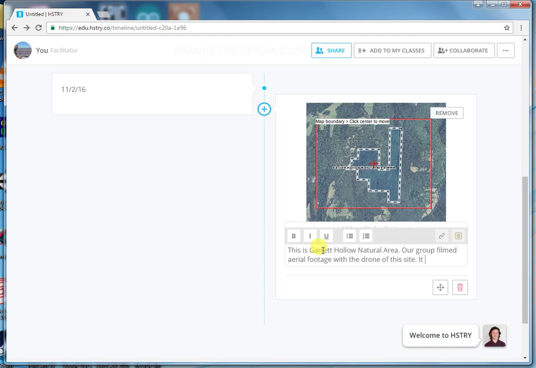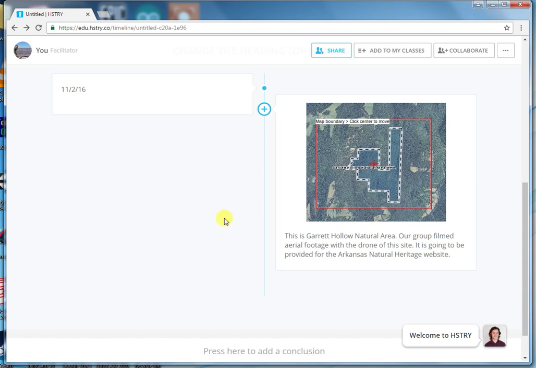It is going to be provided for the Arkansas, sorry, I'm having to remember, Heritage websites. That's probably enough. Maybe write a little bit more, but then at the end, a good caption, good photo.